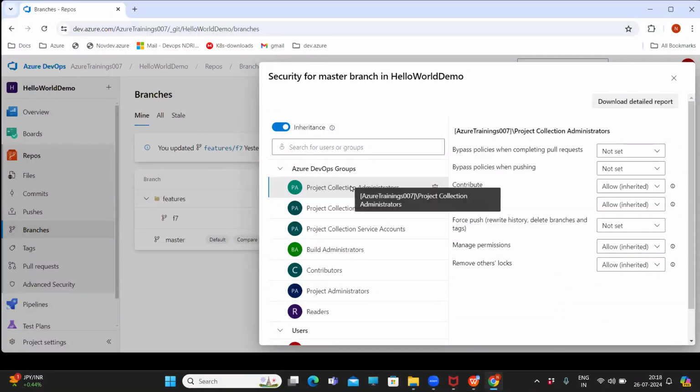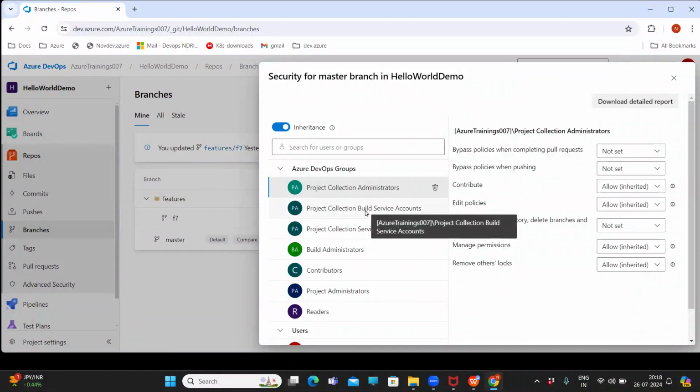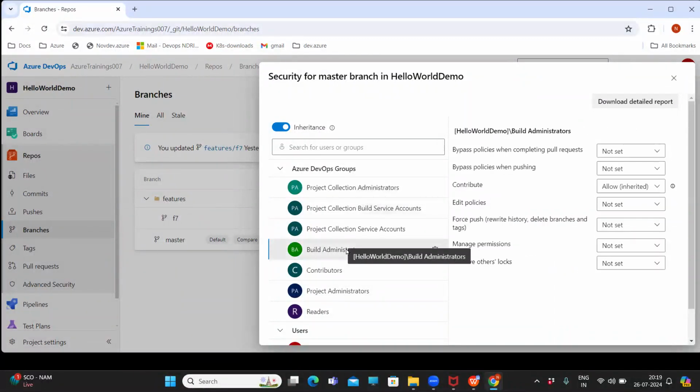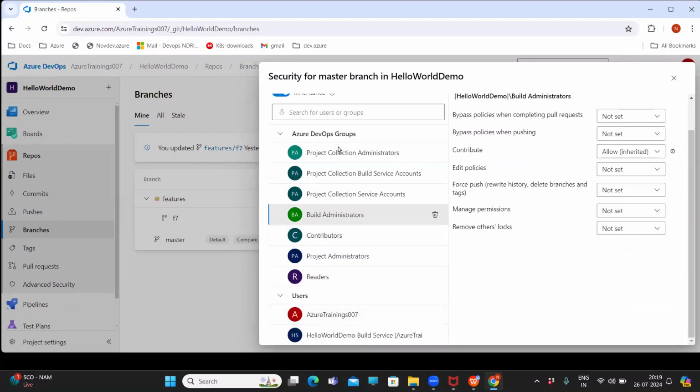Okay. Now, if you take the project collection administrator, he is able to manage permissions. To select the project here, not set, or maybe build administrators, right? You can set or deny permission, either you can allow or deny. But basically this particular role, what operations each user who is part of these groups can perform, right? So where can we add these groups and where can we control? From where are we getting? But we never added these, right?